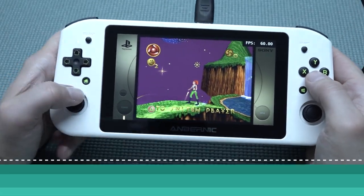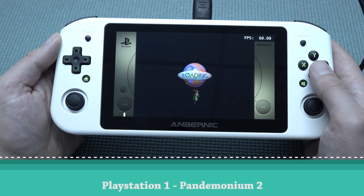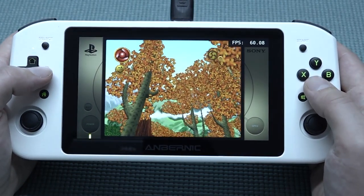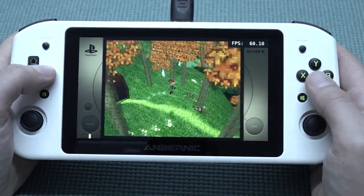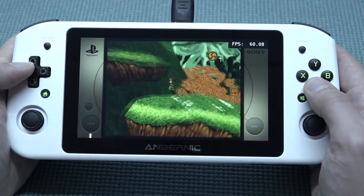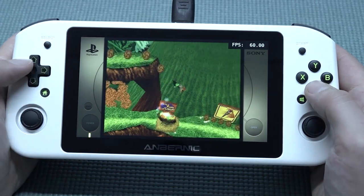So one thing is for sure, PlayStation 1 will run just fine on this. So is this actually a cool thing to play on the gigantic Win600 display? Yeah, absolutely, but if you just want to play some PlayStation 1 on the go, there are so many ways to do so. And this device is absolutely a gigantic overkill. Maybe you can squeeze out a little bit more performance and think about higher resolutions, but that's it.